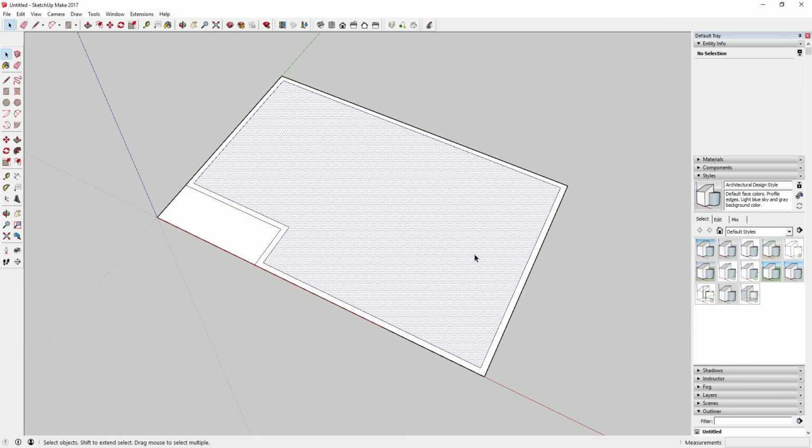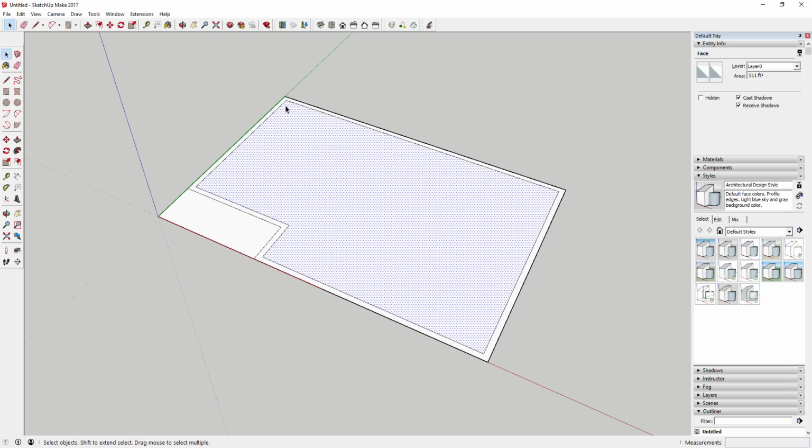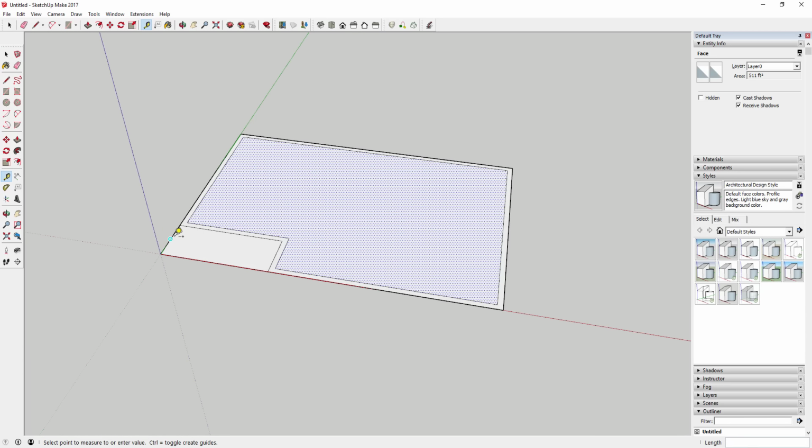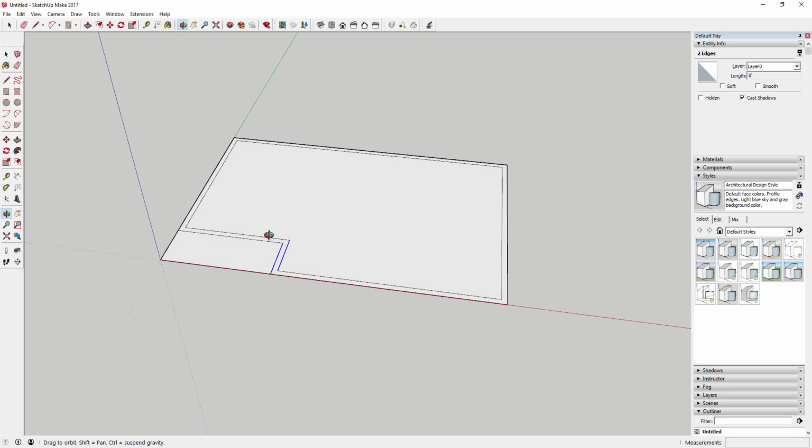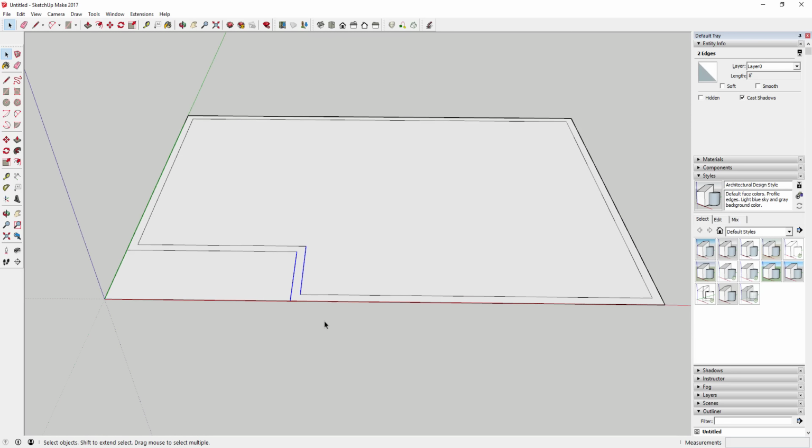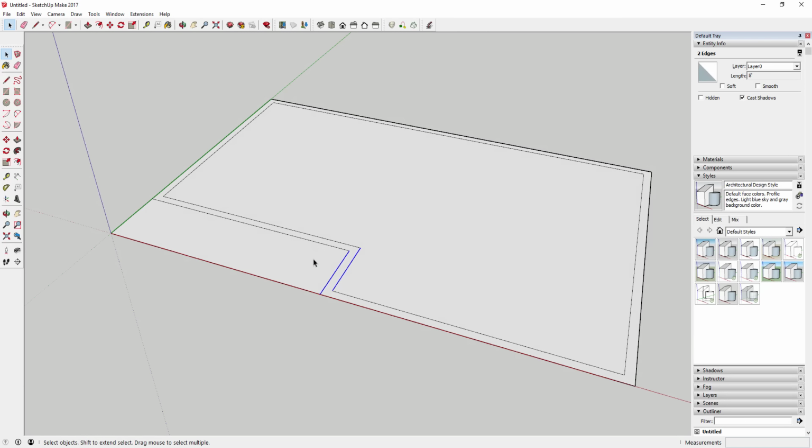Now I know exactly what size my interior floor plate is, so that I can come in here and rough out my wall. One of the nice things about the way SketchUp is set up is right now I've got this porch set to 10 feet wide, and I want to set this a little wider. So all I'm going to do is select these two lines and use the move tool to move them sideways. And you can see how as long as I move those along this red axis, this maintains its shape. So that'll allow me to move this over by another 4 feet, just to make my covered porch a little bigger.